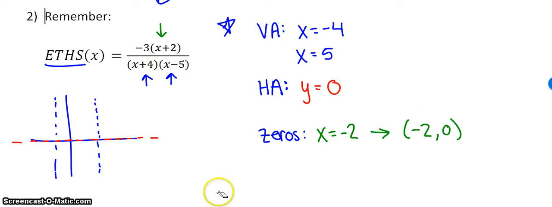Okay, so if I were writing a function again, ask yourself, what would I need to do? If I was given x equals -2, I would need to put that in factored form in the numerator to make that a 0. Now, the only thing we haven't looked at is this -3 here.